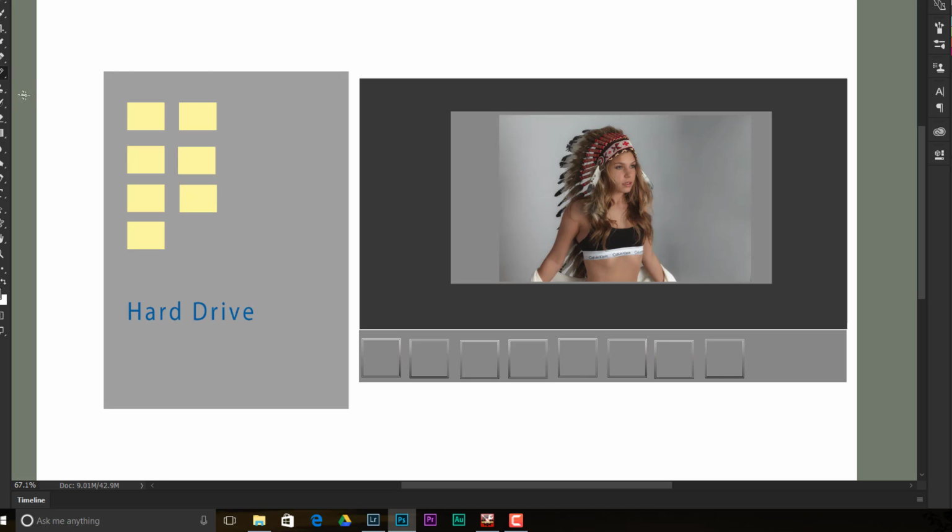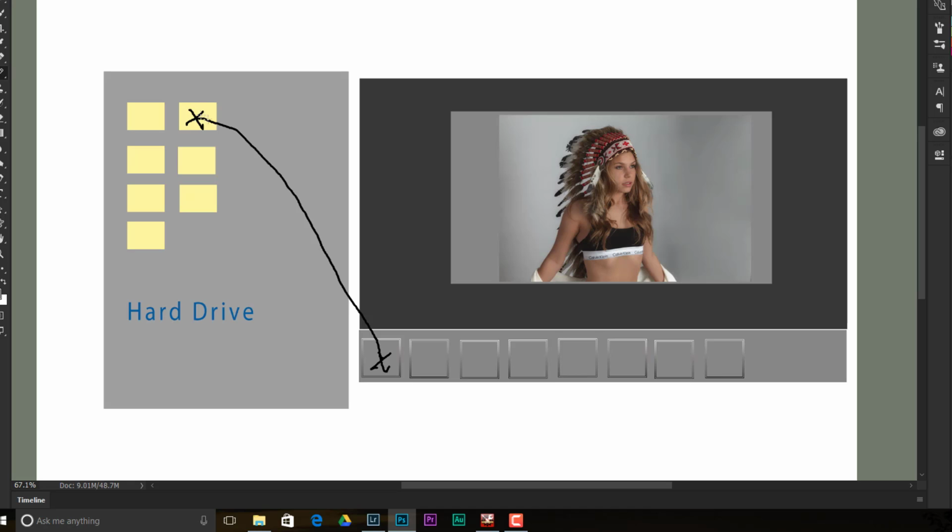So let's say these are your images on your hard drive. These are your raw files, right? What Lightroom does is it takes this raw file and makes a preview of it, puts it down here. So in other words, this image that we're seeing right here is over here.